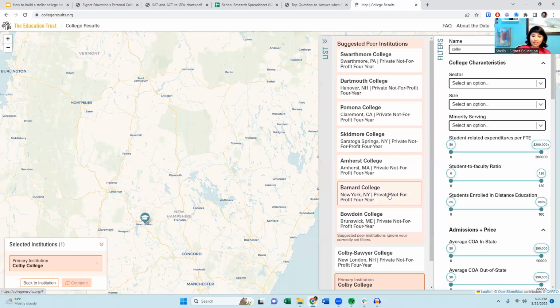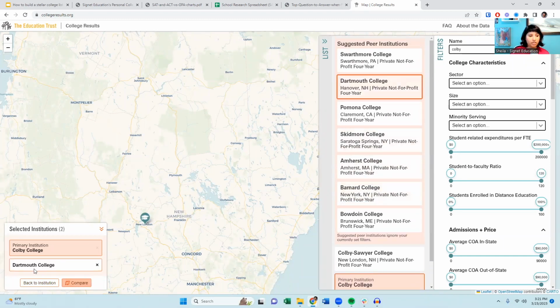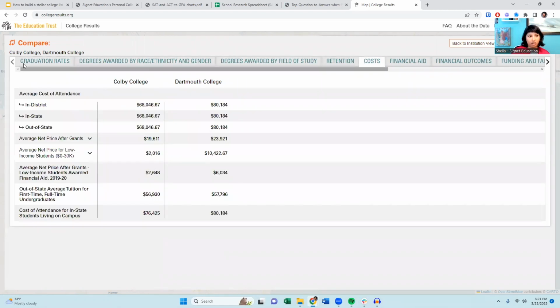So you get a variety in there, but there are certain characteristics that make them similar. So if you have a student who really falls in love with a school and you want to find more options like that school, but maybe something different about it, either a different setting, a different size, a different admissions rate, which I think is a really important one to consider, this is a great tool for finding those things. So you can find that list, and then you could click in to the data for them, or you can collect a few different ones that you want to look at and compare them side by side based on all of this really rich data, right?